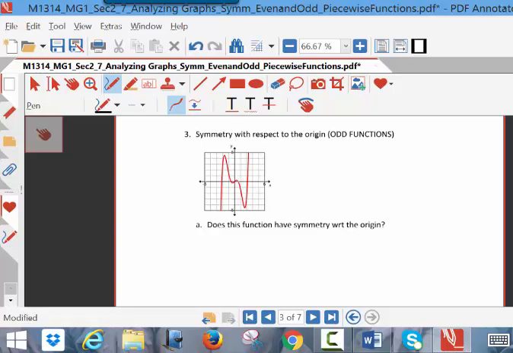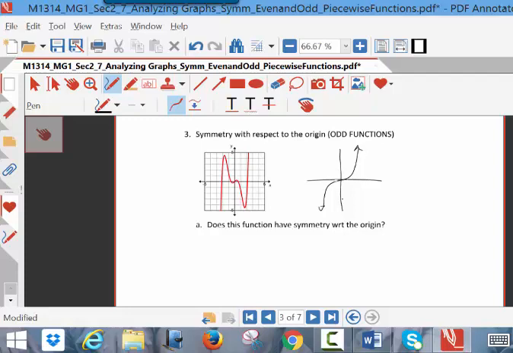So if I look at the right half of the graph, and I first fold it over, I don't know if I can do this image. Maybe I should do my own image. That one is a really good example, but maybe I should do my own. Suppose I do something a little nicer like this one. Okay, I'm going to do a nicer one first, and then we'll look at the one given and be able to say, yes, it does have symmetry with respect to the origin. Let's just look at this one.